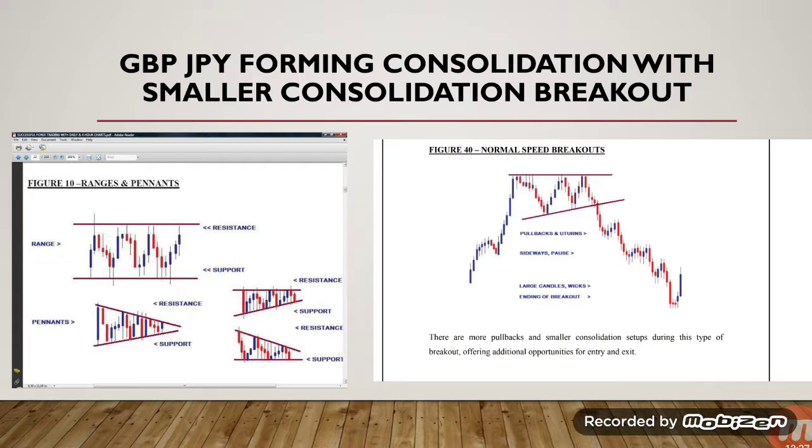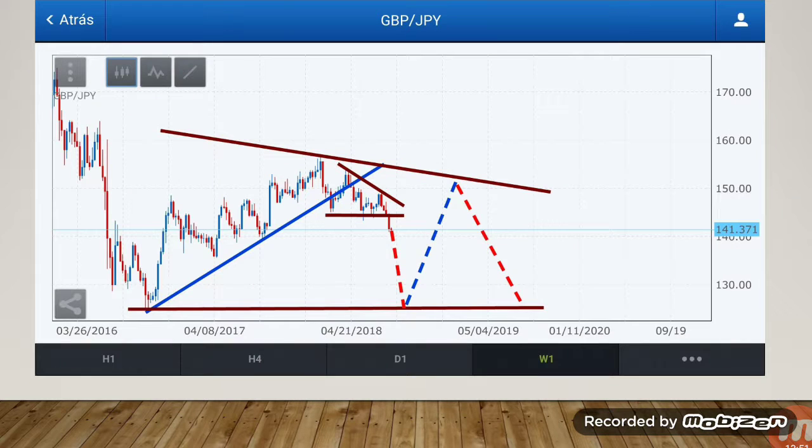Pound Japanese yen is also forming a consolidation setup, and this is taking place with a breakout from a smaller consolidation setup on that same time frame. It appears to be forming a fairly large consolidation setup on the weekly chart. We have had this first bullish wave followed by a trend change, and this could take us towards this area here over the long term as it forms a consolidation setup.